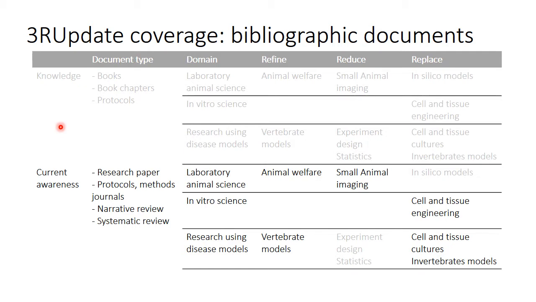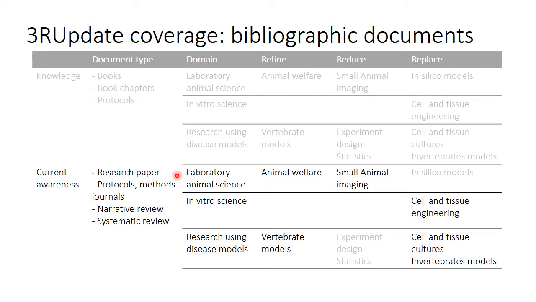And in fact, the course is really addressing this type of information. In this course, I want to treat the subject of knowledge, knowledge about 3Rs, or knowledge of science, because this is sedimented information. It means that it is well approved and well used by the scientific community, and I assume that you also can use library catalogs very easily. So we will focus on research papers and other peer-reviewed articles for current awareness.